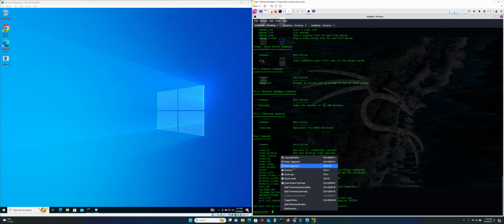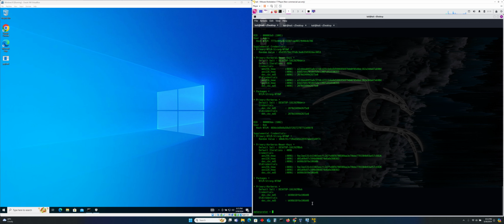So if I type that, it's going to go through. Now we have the Bob NTLM hash. I can copy this NTLM and try to crack it with John the Ripper or Hashcat or whatever tool you like the best.